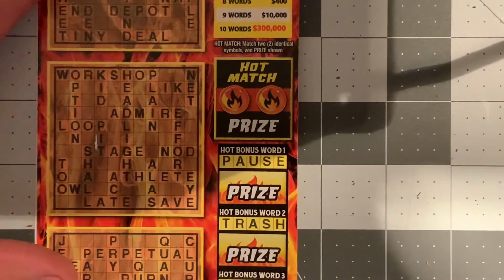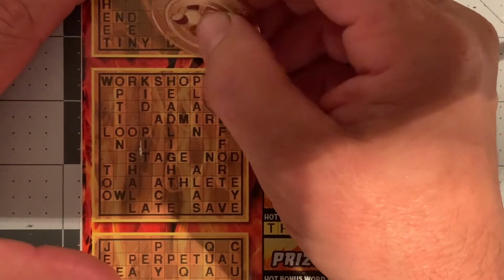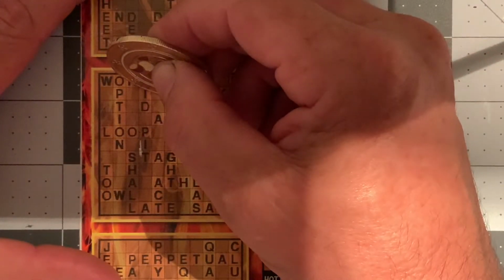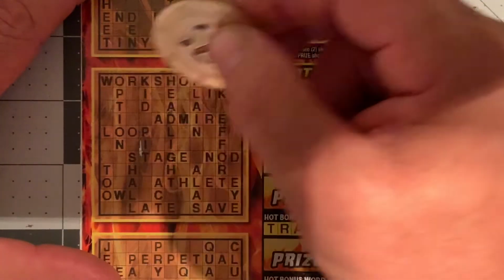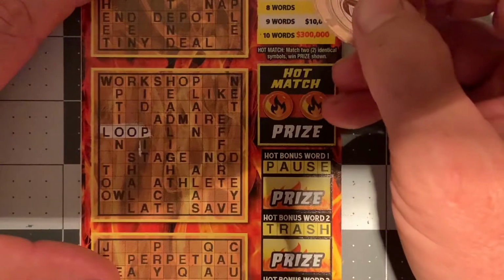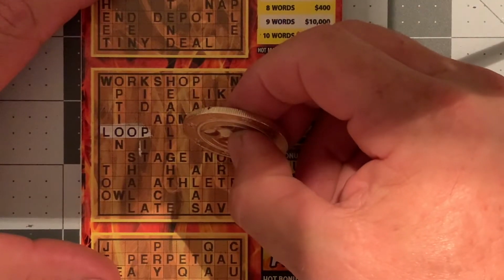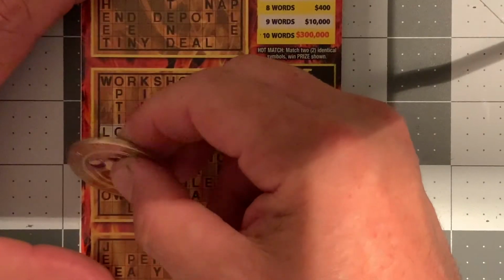We could zoom in a little bit on this ticket, couldn't we? There we go, that's a little better. All right, workshop, W-O-R, no K. L-O-O-P. We have loop. There we go. Stage, no. Nod. N-O. Nope, no D. O-W-L. We have owl.